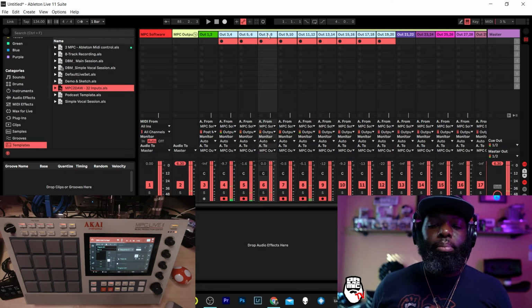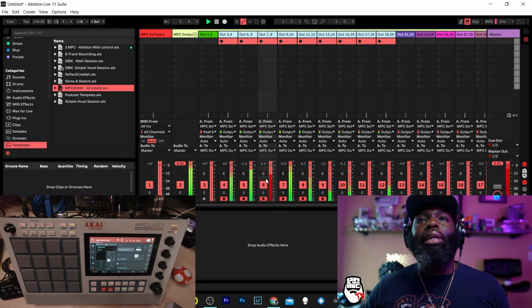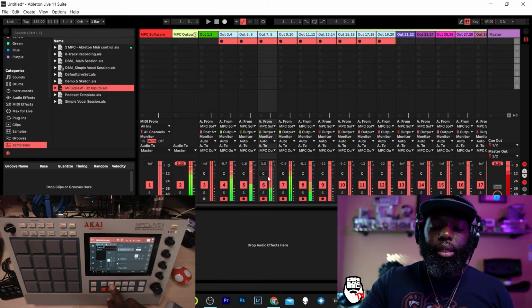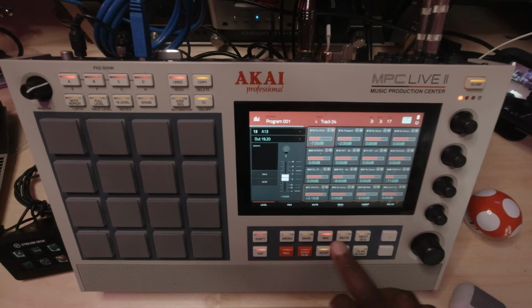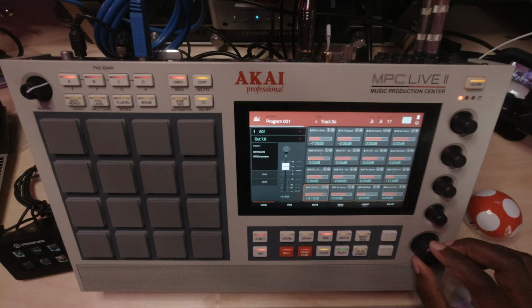All right, so I noticed that my kick is coming in a bit hot, if you look right here on 7 and 8. So all I'm gonna do in my mixer is bring down my kick just a little bit because it is high.